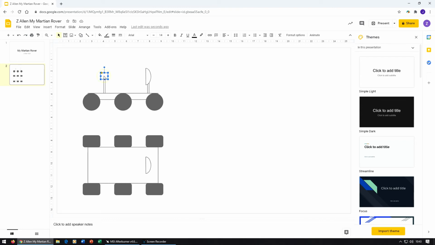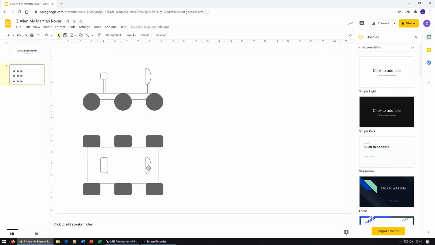Can do the same for our camera. Copy it and paste it. Let's line it up with the original one, and then as you go you just sometimes need to keep moving it back down again. We're lining it up now with the satellite dish at the back. Again, because we were seeing it from the side there, we don't know just how wide it is, so I'm going to widen that a little bit and then I'm going to move it again so it's in the middle and it's lined up with the one at the back.